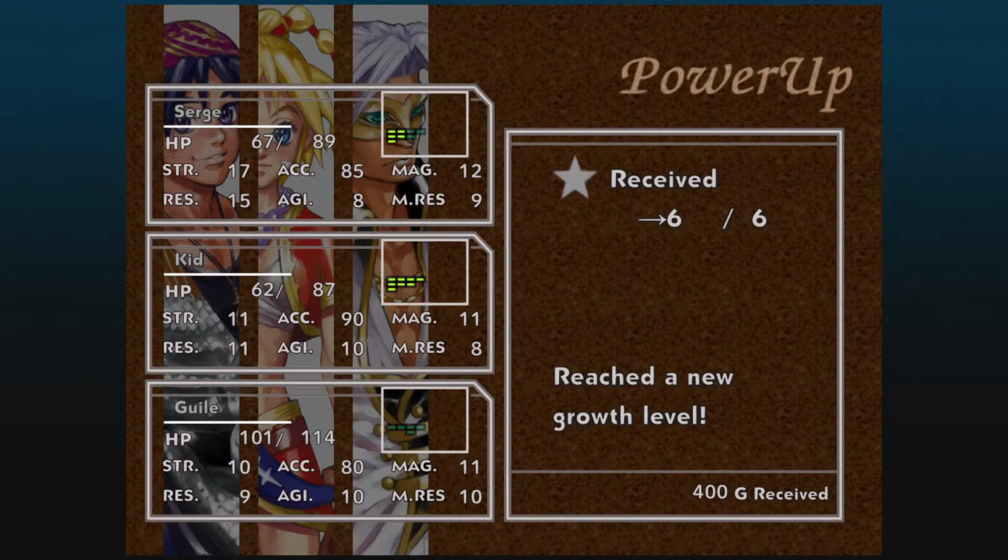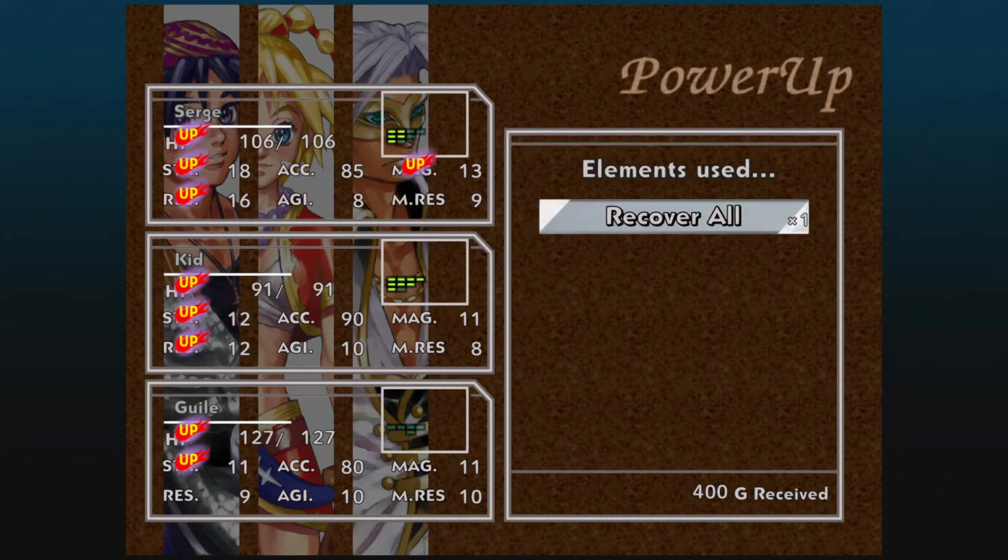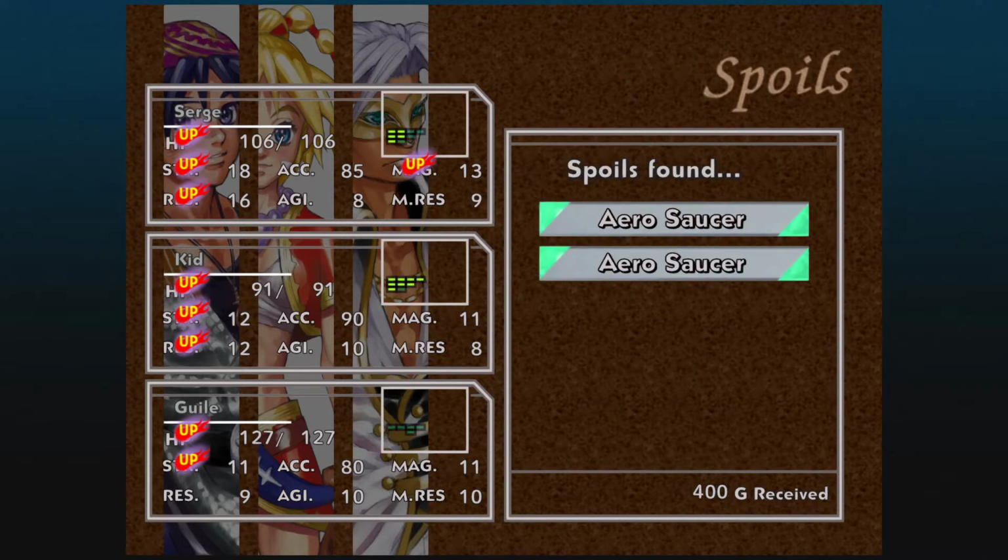And for defeating them, we get our next star level, level 6. Big HP bonus for Surge. Good to see that, and strength and magic. A lot less for Kid, but I'll take it. And big HP for Guile too. Nice. And strength. Everyone got strength. Good to see. Now, these guys have a rare drop called Eagle Eye.